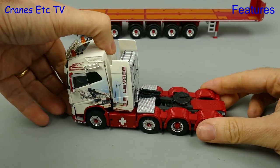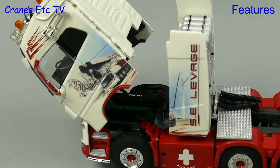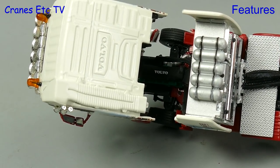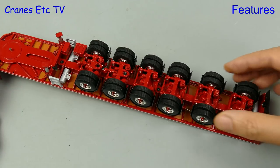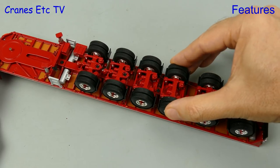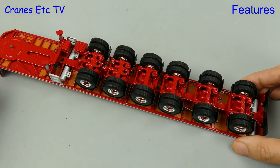The highly decorated Volvo cab tilts nicely, and there's a Volvo marked engine underneath. Just don't try fitting your head in that gap. The trailer axles are all nice and free-rolling, and the link steering is particularly smooth and it's proportional with the rear axle turning more than the inner axles. Another nice piece of model engineering is that there's sprung suspension on each axle.